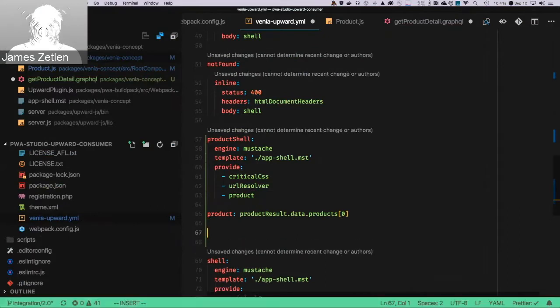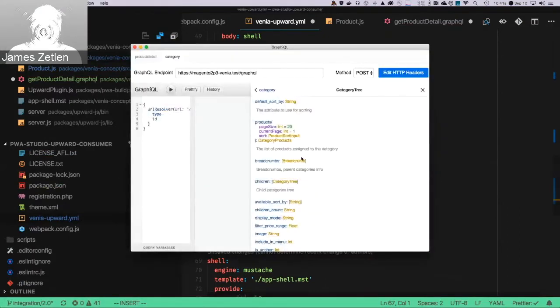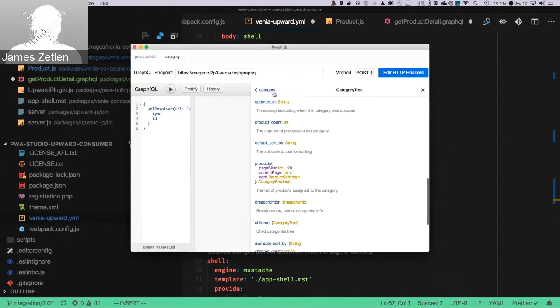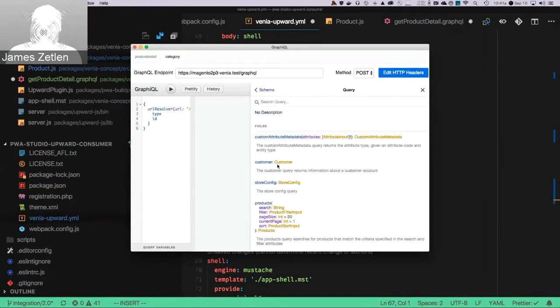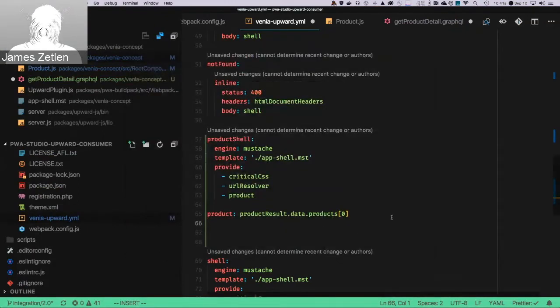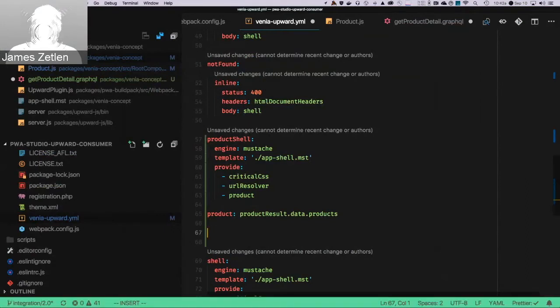zeroth result set, because as you may or may not know, our products query does not return scalars. You just filter it until it's just an array of one product. So you can only get products. You got to lift that thing out. Although you could just as easily do that in the template. So we'll just sort of demonstrate that. What is product results?